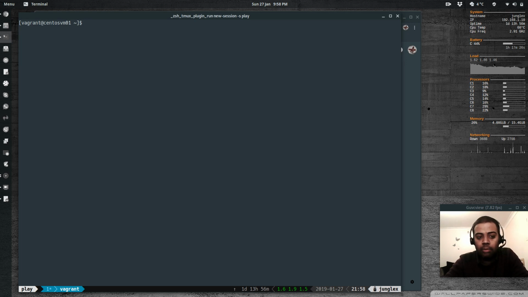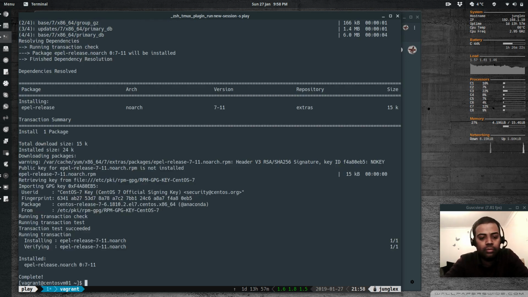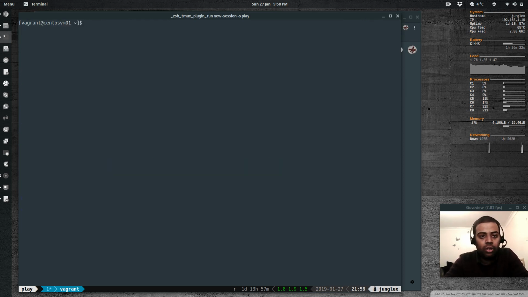When you install checkmk, it's going to install lots and lots of dependencies, as you will see now. Lots of these dependencies are available in the EPEL repository and not on the official CentOS repository. So we need to enable the EPEL repository. For that, you do sudo yum install epel-release. Okay, that's installed. So now we are good to install checkmk.